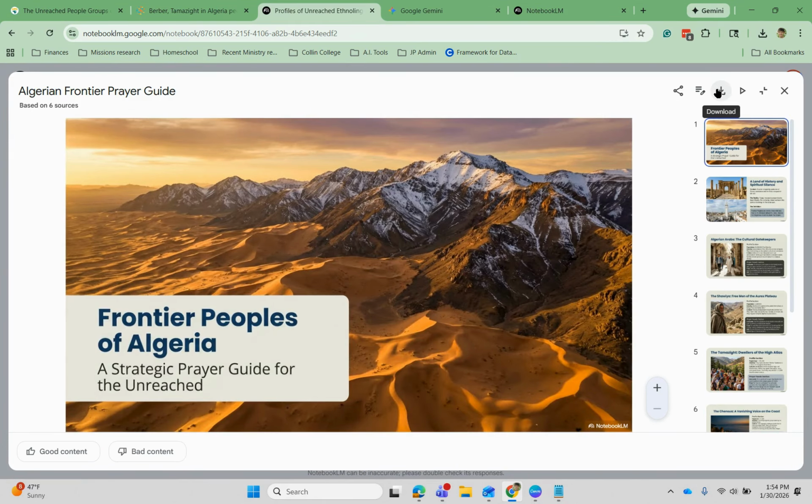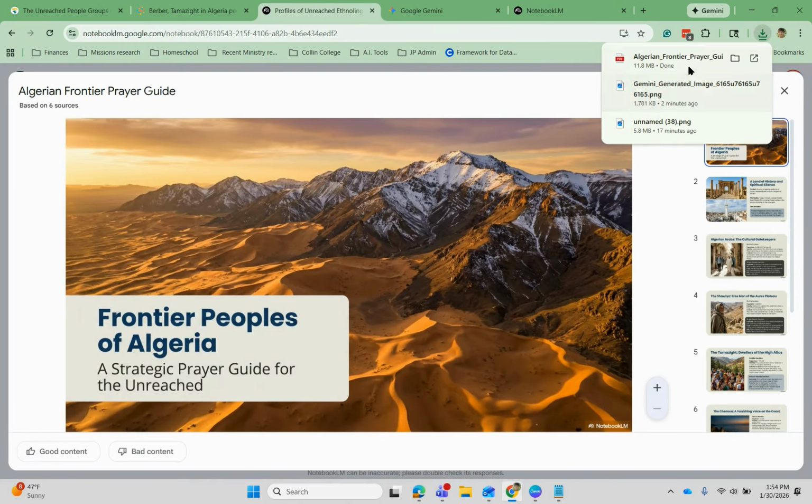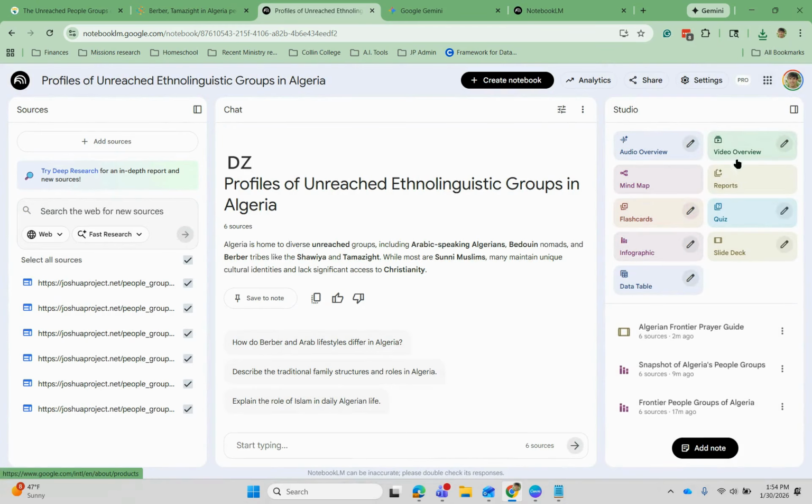I'll give you one caveat. Whenever you download this, it's downloaded as a PDF. So typically what I do is I'll take these PDFs basically as images and then load them into a Canva presentation. That way, if I want to change anything or add anything, I can just do it right there in Canva. You could do the same thing with PowerPoint. But just know you're not going to be able to take this, download it, and use it.